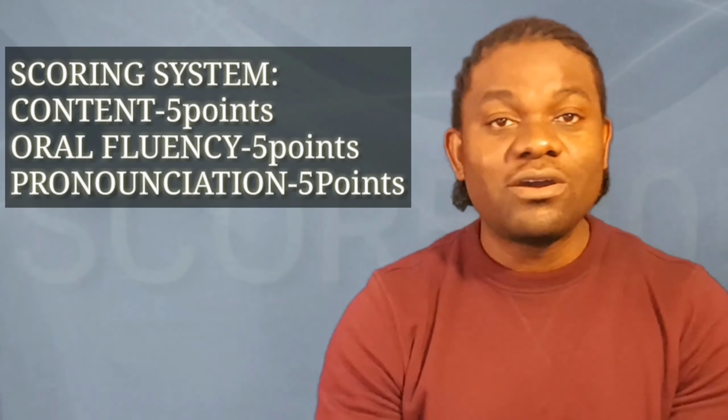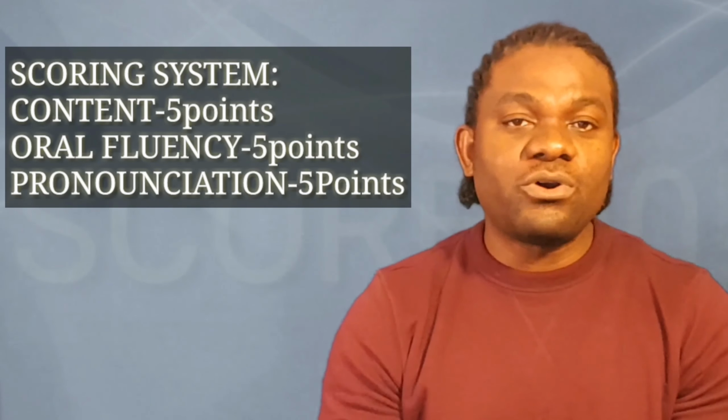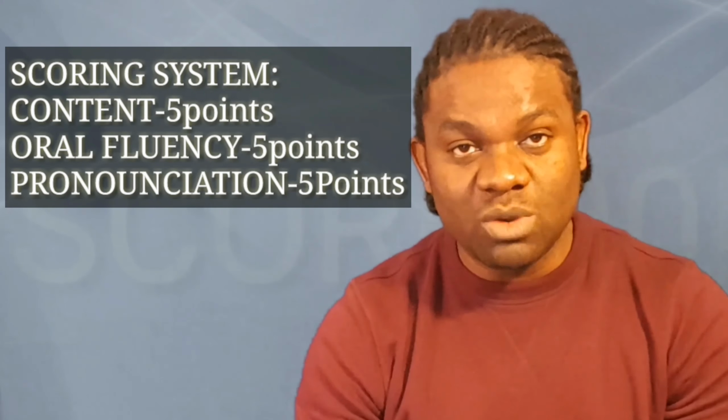So it is important that these sentences that you make and the grammar that you speak are quite on point. And this is why you need a lot of vocabularies in your locker as well. And I'll show you how to use this vocabulary. Now, when it comes to the system of marking, for your content, you will be scored 5 marks. And for your oral fluency and pronunciation, 5 marks as well. Now, how many questions are you going to encounter? About 6 or 7 questions. So we will be going over the types of images that you would actually encounter that you will have to describe in this exam shortly.